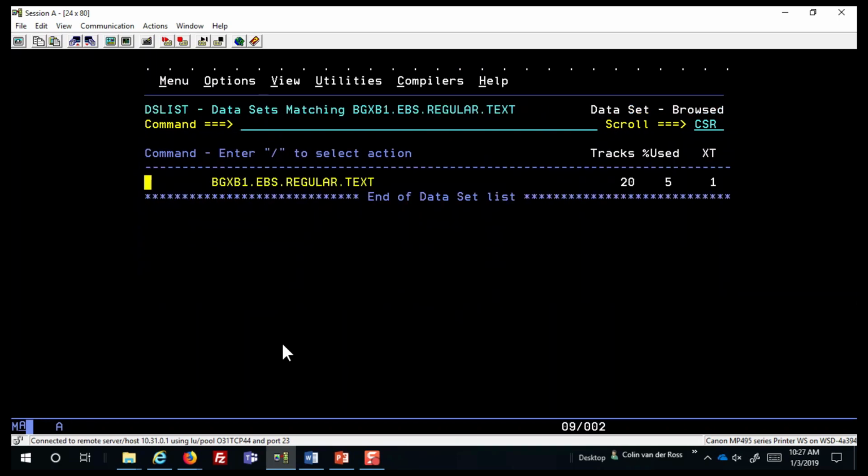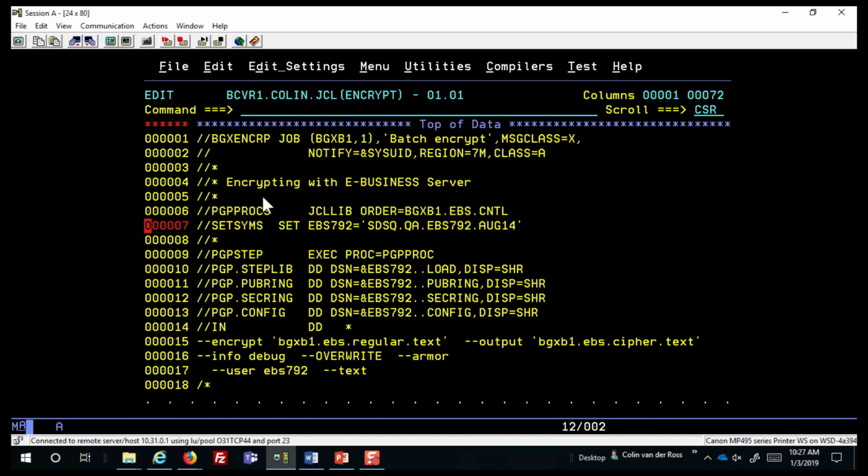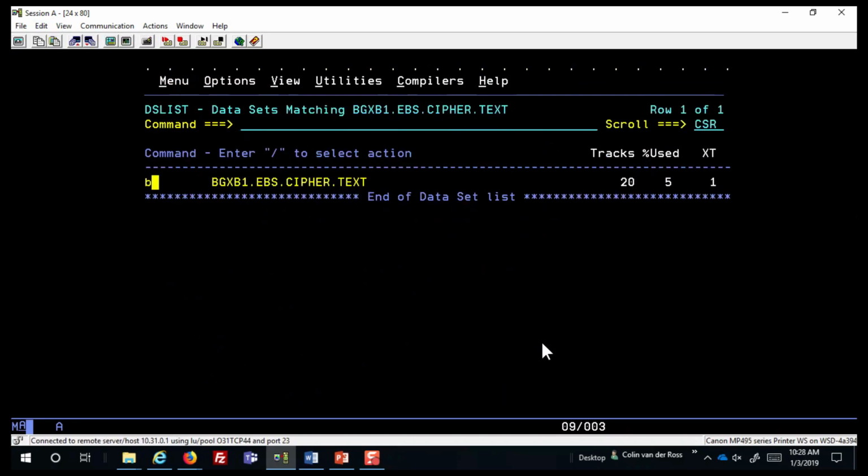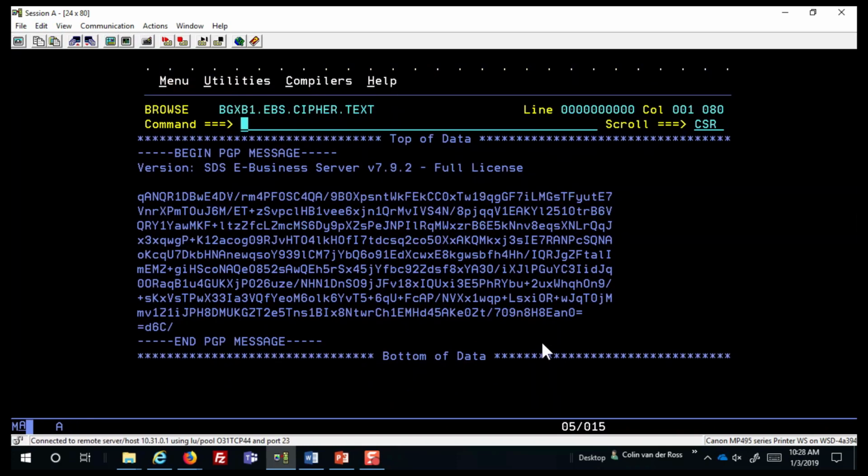After running the job, so I'll submit that job quickly, and we'll then go and examine the output, which is going to be contained in this file over here. So let me grab this file and we can go and have a look at the contents of what the ciphertext looks like. So there you go. This is ciphertext. This is not anything that somebody can eavesdrop on or make sense of, and this is typically the information that you would send across to your business partner.